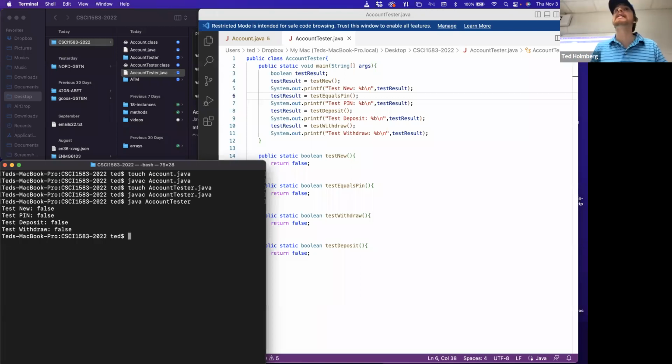And what my goal is going to be is, as I implement my class, I'm going to go into this helper, this test class, and I'm going to put in what I think should happen and see if I get a pass result. And if I do get a pass result, it lets me know I can move on to the next method. And I keep testing each of those methods until I'm happy, because what this is supposed to represent is the set of calls on account that I would expect to happen in a real application. So if my account class can pass all these tests, then that means it's robust enough to perform in the actual deployed workspace where it's going to have to exist.